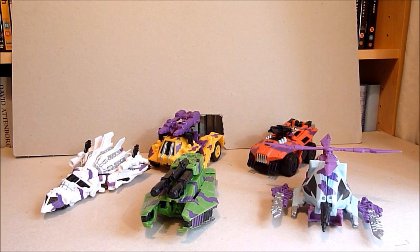I got mine as a pre-order from Big Bad Toy Store, and I had to pay a little bit of import tax, unfortunately. But I think it came in at about 60-odd, 70 quid, which isn't too bad, because I've seen it on eBay for about the same sort of price. So, you know, what can you do?